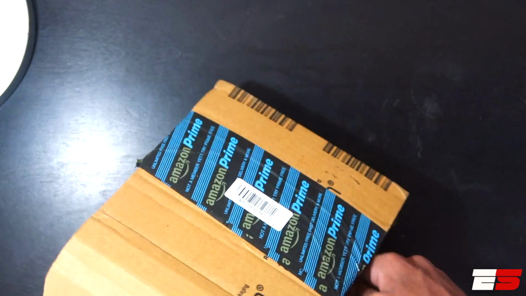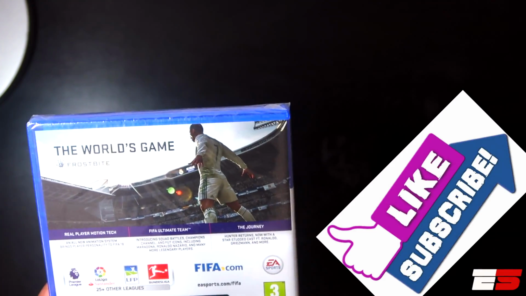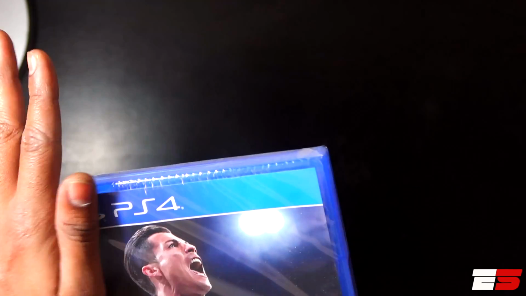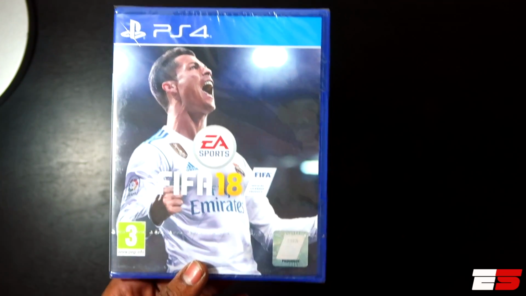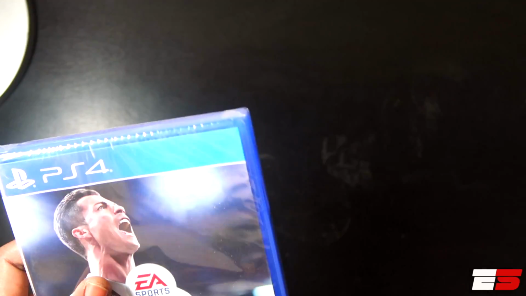So let's go ahead and open this box, and yeah, let's keep this aside. And here we are guys, we have FIFA 18. I got this for 3,600. The main price is 3,500, but there is a 100 rupees charge for Prime. So I ordered it yesterday in the afternoon, and I got it today at 2:30. So it's nice, the covering is nice. Let's go ahead and open it.